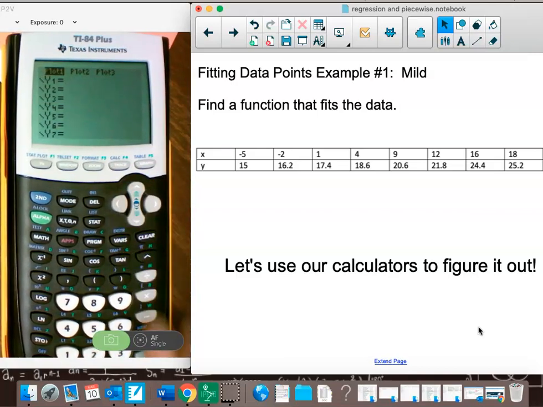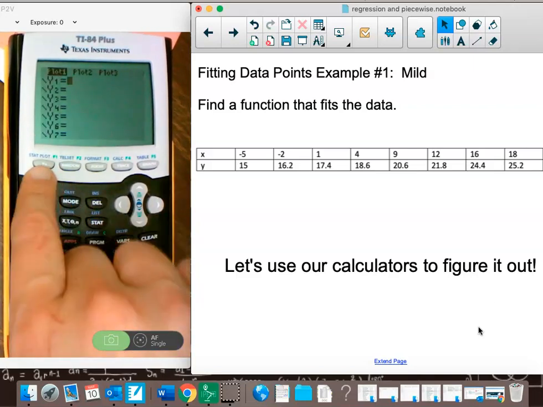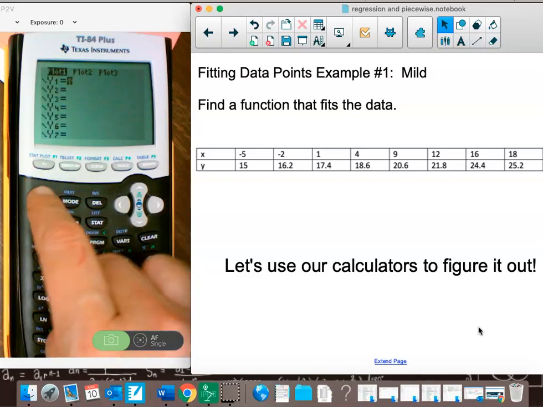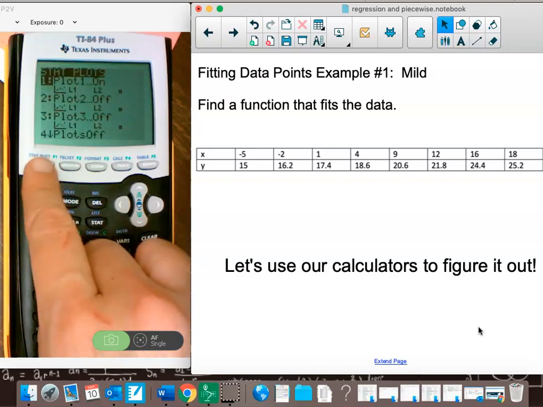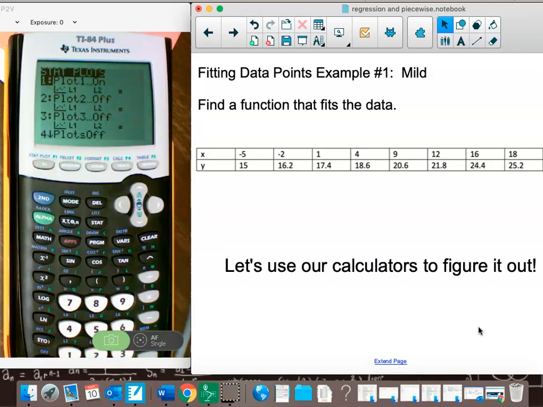So now we are going to go into what's called a stat plot. So stat plot, to get there, you hit second and your y equals button. You have multiple stat plots, but we're just going to use plot 1. So I want you to hit enter on plot 1. So what this says, you have an on and an off. You want to hit enter on to turn it on. Everything else is going to stay.